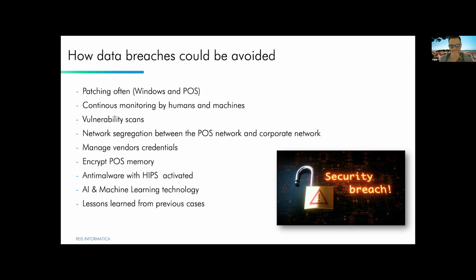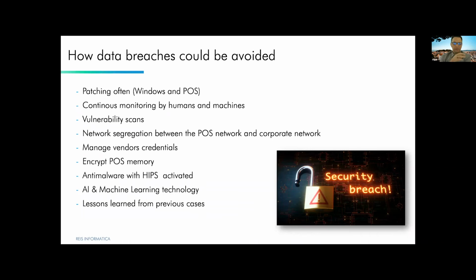What else can you do? Continuous monitoring by humans and machines. This is where you would subscribe to a security service that would watch your systems 24 hours a day, 7 days a week. Usually that security service will also run vulnerability scans. There are some vulnerability scans on the web that you could do. Off the top of my head, I can't remember the one I want to share, but if I think of it, I'll bring it up.